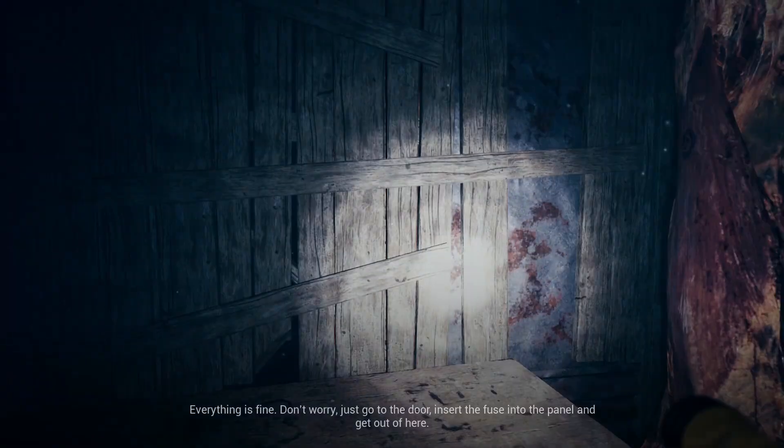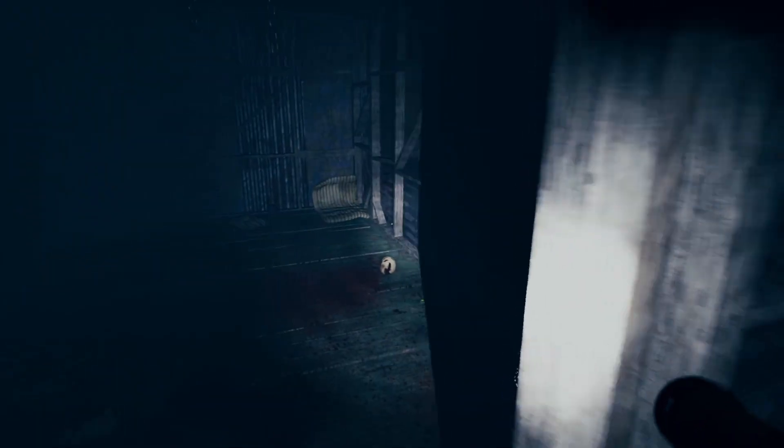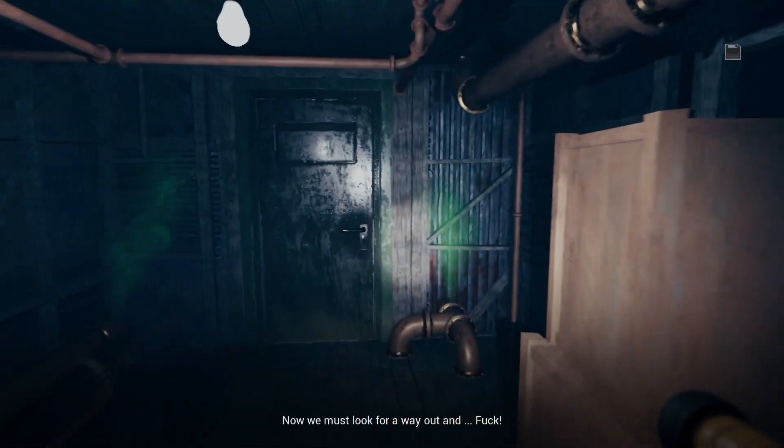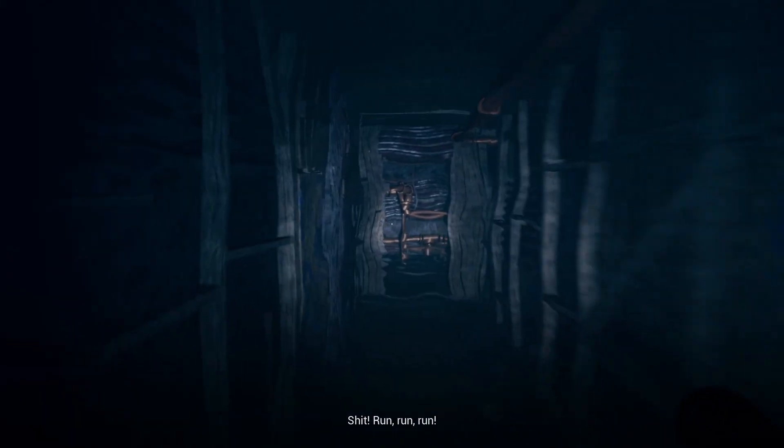Yep — figures. Everything is fine, let's go. Should I go in here? I'm going in here. Jesus Christ. Oh, that's like a kid bed. What the fuck is this? Let's go — nothing. We must look for a way out. I can move these now. Oh shit. I'm out of here. Buh-bye.